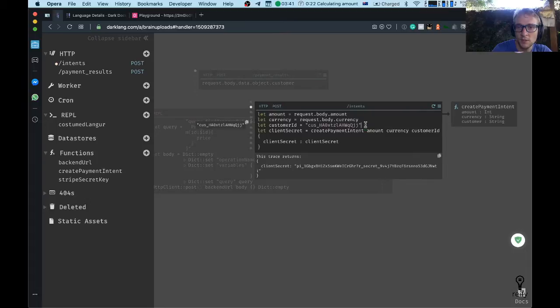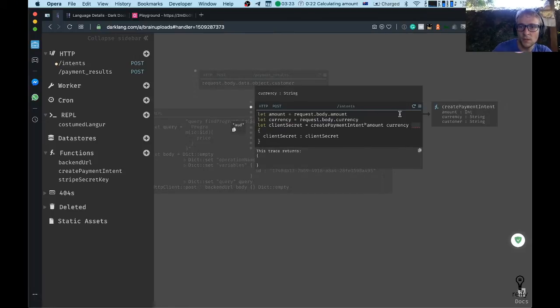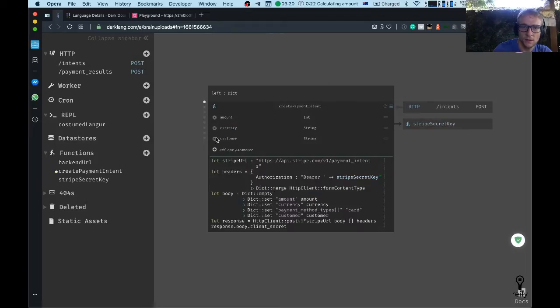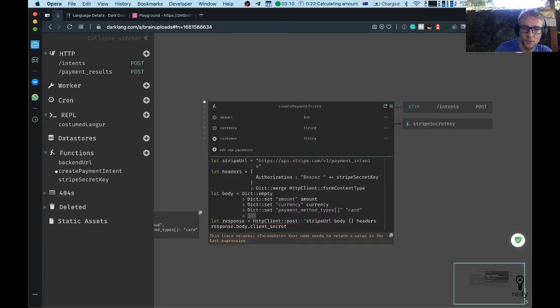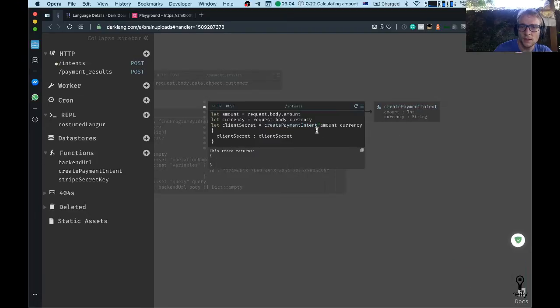So the customer ID, the thing that I created last time, we don't need anymore. So I'm just going to revert the changes, and you're also going to see how easy it is, or not easy, to remove things. You can see it doesn't let me remove, and if I press Alt, that's how I did the removal right away. Now I can remove, but now we have these missing parameters here. If I say I don't want to use customer, it's not going to let me, because we need to delete this first. So again, Alt delete, Alt delete, Alt delete, Alt delete removes this whole thing, and then the customer is free to be removed. And now the intent API is back again.